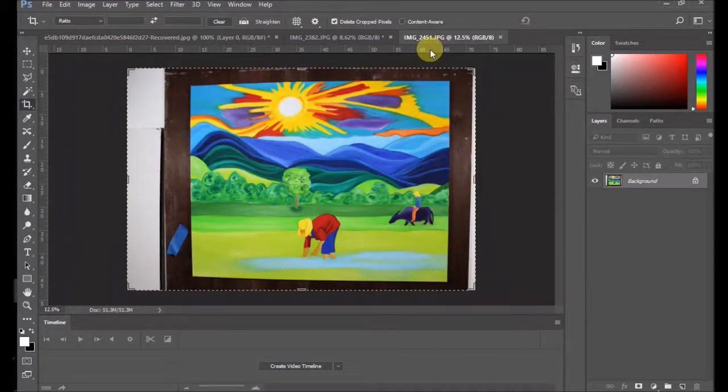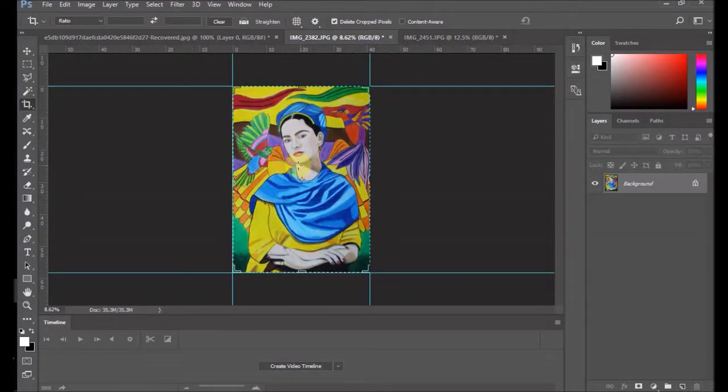So the same thing applies if you do it on canvas. You don't have the tape to worry about, so you're gonna make the guidelines and then crop the image, and you can watch the steps for this picture and apply that to all the images. I'm gonna pause this video to get ready with the next step, and I'll be right back.